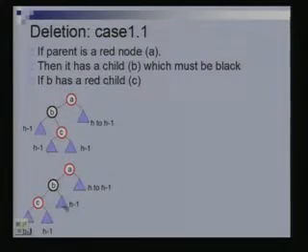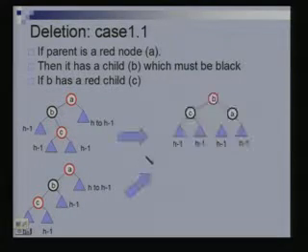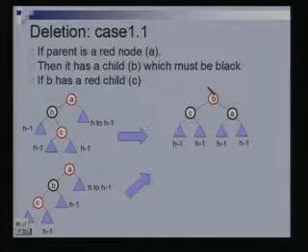A red node cannot have a red child, it is a double red problem. The other possibility is that C is a left child of B, so it is a symmetric thing. Now how are we going to reorganize this tree? We are going to reorganize this tree in this manner. It is basically a rotation. B goes to the top, A and C go here, and these I have not labeled, but you can understand 1, 2, 3, 4 in this order will sit there. Have you seen these kind of reorganizations when you are talking of AVL trees? Now what does this correspond to in the case of a 2-4 tree?